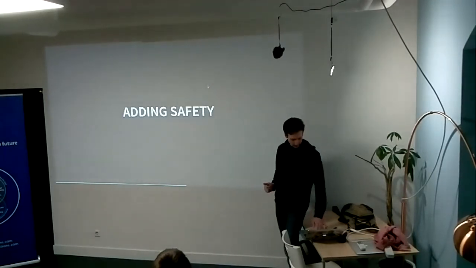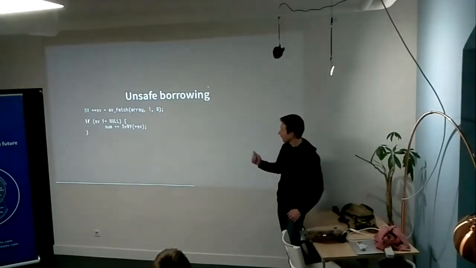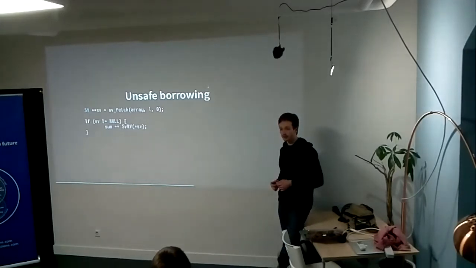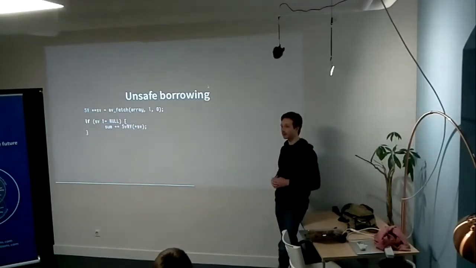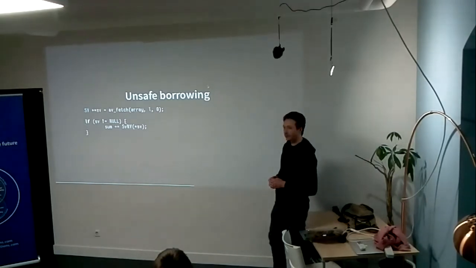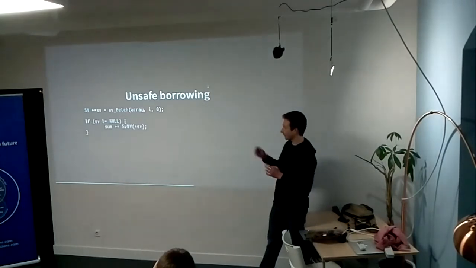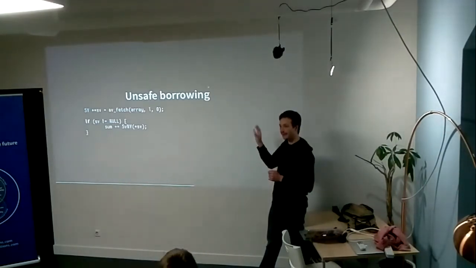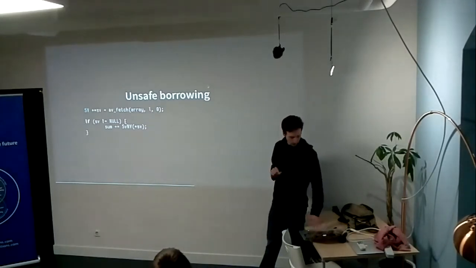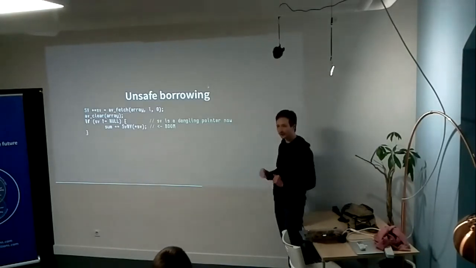So let's see how we can add safety to this. Perl is not a garbage collected language, it uses reference counting, and the problem is it doesn't use it consistently throughout. It often does what in Rust terms we can call borrowing. When there is a value in the array, you fetch it. It doesn't add one to the reference count, it just gives you the pointer directly. If you mess with the array in between, it can easily invalidate your pointer and you have problems.